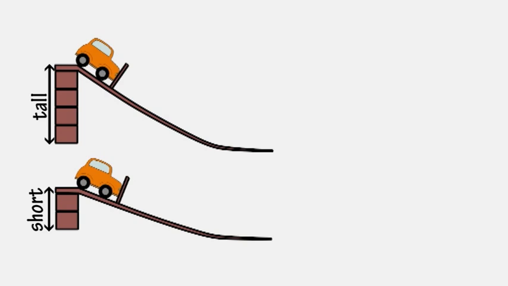You can experiment with a toy car on a ramp to see the effect the force of gravity has on an object. The higher the ramp, the faster the car goes and the further it rolls across the floor.